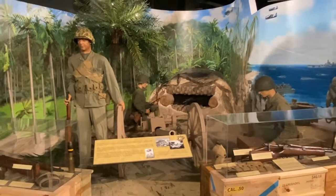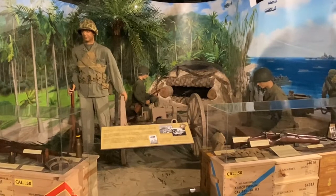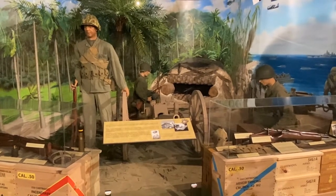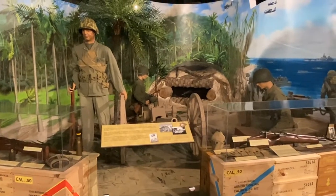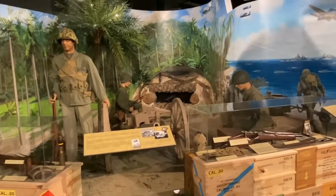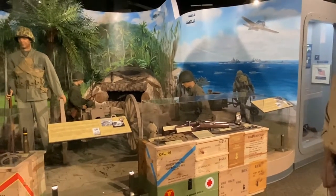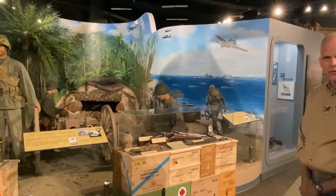People will walk in here and ask, well, what island is this in the Pacific? And I just sort of jokingly say, well, it's a Pacific island, because if I say it's Guam, or I say it was Tinian, or I say it was Iwo Jima, someone's going to criticize me because the sand isn't the right color, or the terrain depicted in the background is too tall or too flat. And so this just gives us almost like putting on a play. We set up the backdrop and then put the 3-dimensional and 2-dimensional objects on display, and it gives us a good setting to do that.